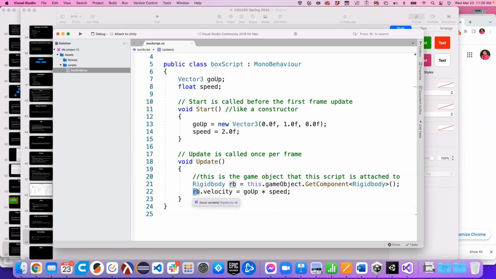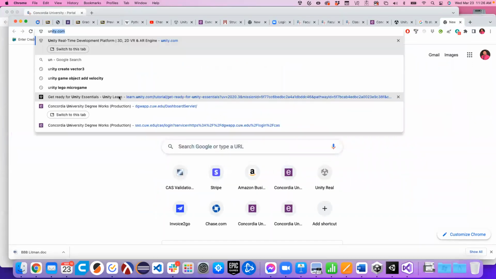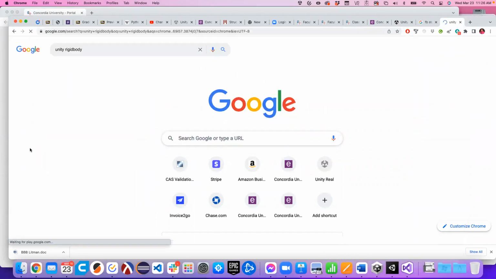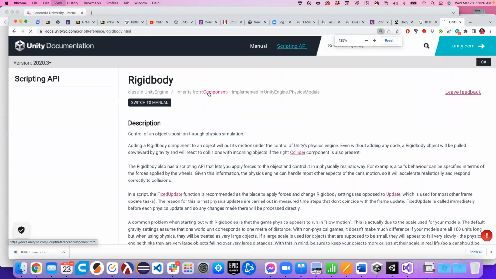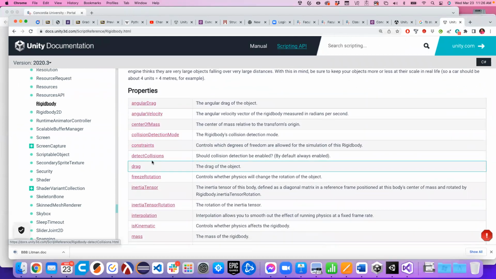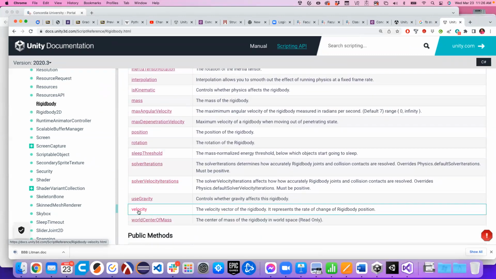And then I'm going to go ahead and set that Rigidbody's velocity. So for a Rigidbody, if we go in here and search Unity Rigidbody, here's the documentation for this guy. Let me make this a little bit bigger. Here are the properties, and one of them is called velocity. This is the velocity vector of the Rigidbody. It represents the rate of change of the Rigidbody's position.